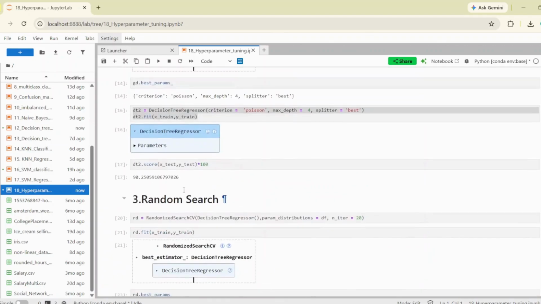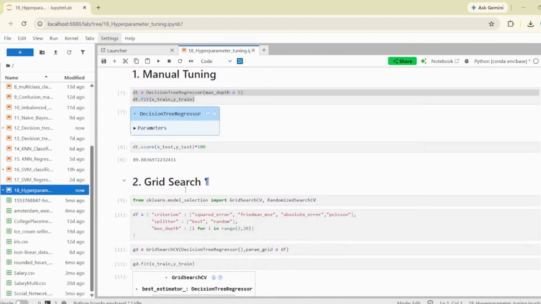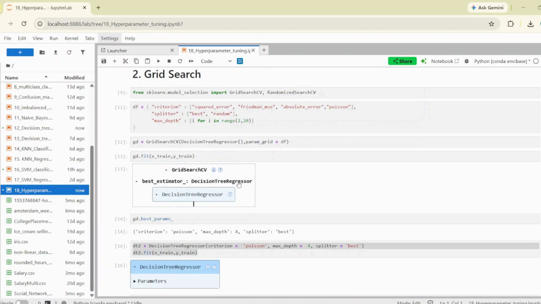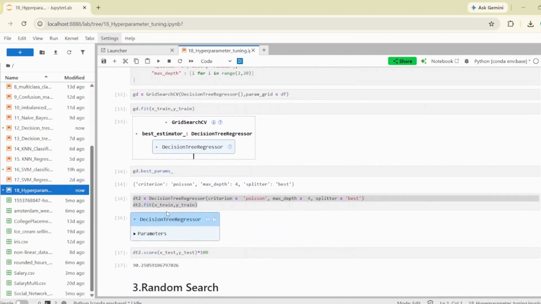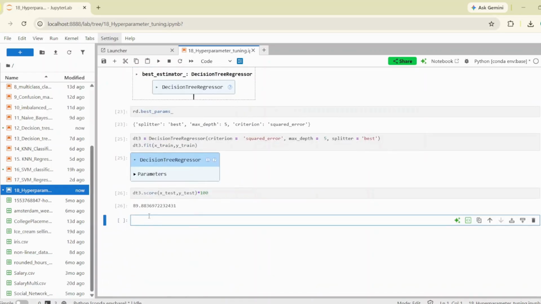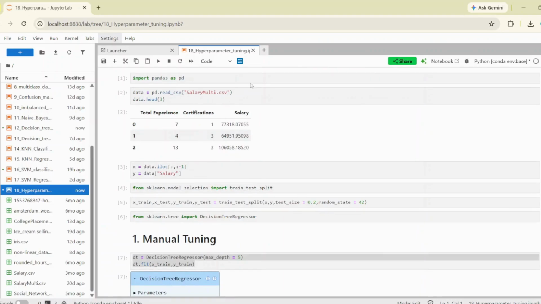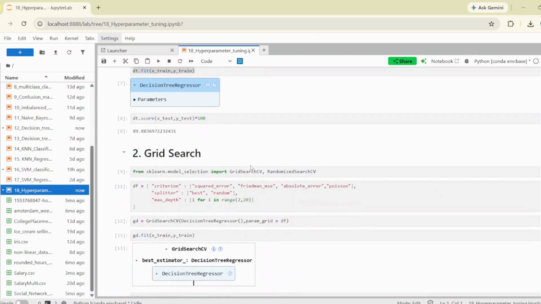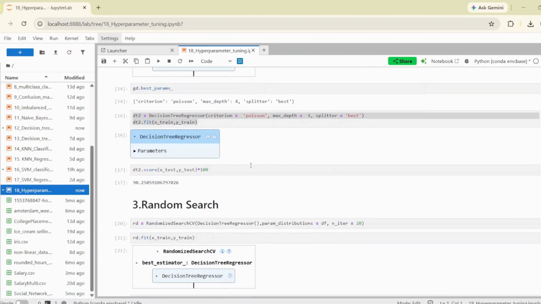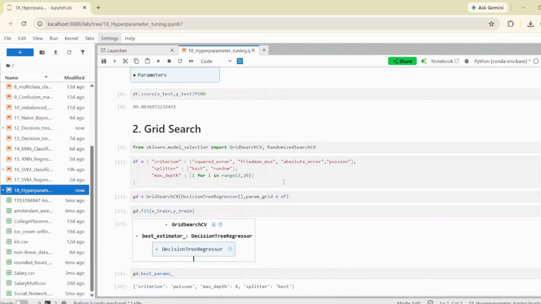Okay. So here we can see by manual tuning, I got 89% accuracy. Using grid search, we got 90% accuracy, and from random search, we are getting 89% accuracy again. To increase the accuracy further, obviously we need to perform standardization. So here are these three ways to perform hyperparameter tuning, to choose the best values for your hyperparameters.